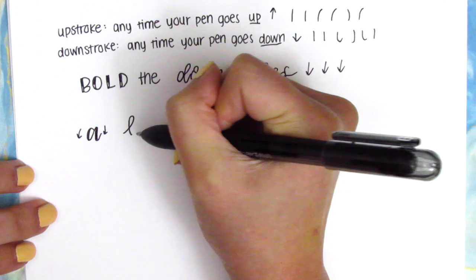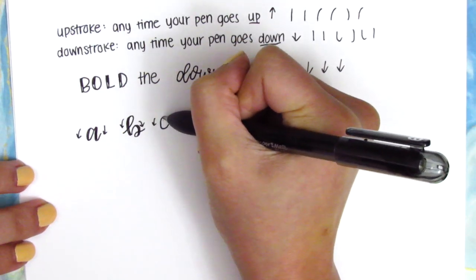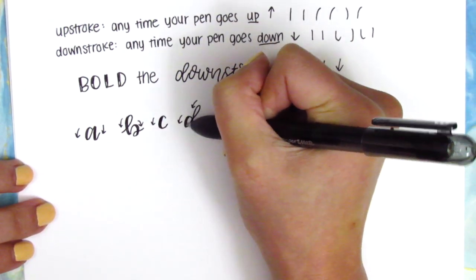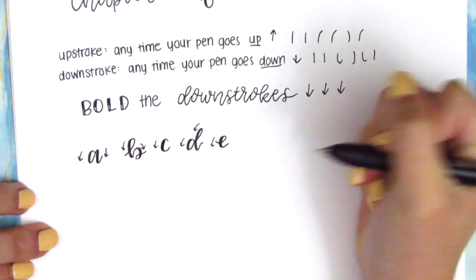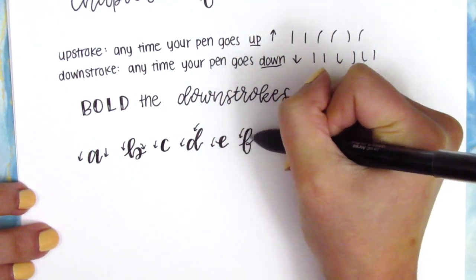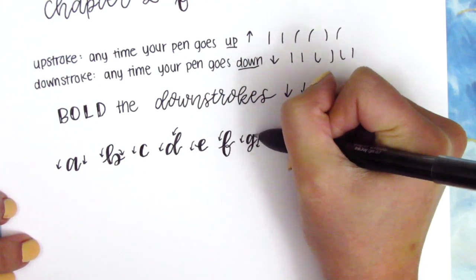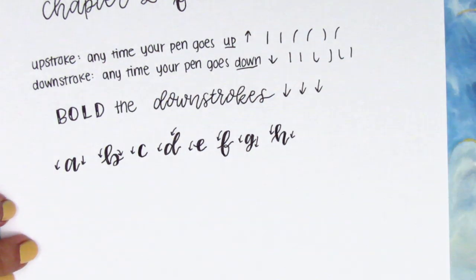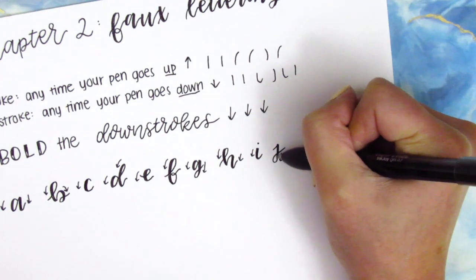So now I'm writing out the entire alphabet again and bolding the downstrokes of every letter, and also noting with arrows how or where the downstrokes are. I'm not sure if this is helpful or if it's a little too busy, but for me, this was something that helped me learn it. And if it is helpful for you, you can always take a screenshot at the end when I'm done. I pause for a few seconds so that you can have this as a reference when you're working on your faux lettering.